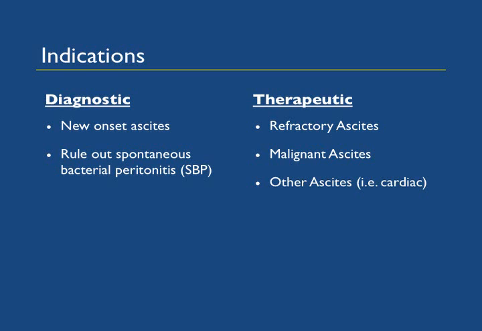In addition to using paracentesis to differentiate the cause of ascites, a diagnostic paracentesis should be obtained when there is a question of spontaneous bacterial peritonitis, or SBP. SBP is a life-threatening problem which is common in patients with ascites from cirrhosis, and it can occur in the presence of classic clinical findings such as fevers, chills, leukocytosis, abdominal pain, and septic shock. However, it should be noted that it can also be present even in the absence of these traditional findings.